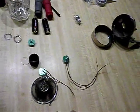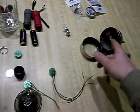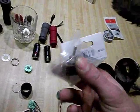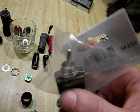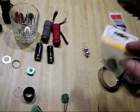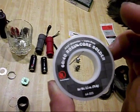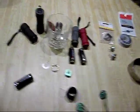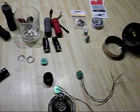Now I just have to do the solder work to connect this pair and this pair of wires to the existing switch. And then I picked up an extra toggle switch. It was like, I don't know, $2 at Radio Shack, something like that. Pretty cheap. Also made sure I got enough solder. I like to use 60/40, works good for me. And if I needed them, I got some diodes, but that was just an alternate way to wire it, and I don't think I'm going to be needing those. So I'm going to get started with the actual wiring of this project, and I'll get back to you.